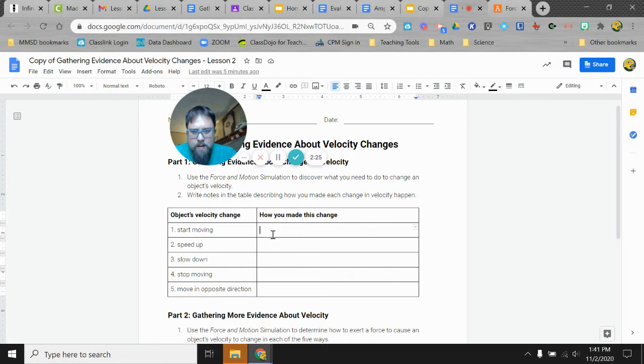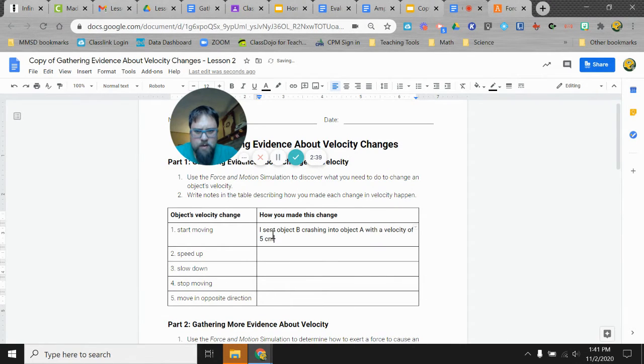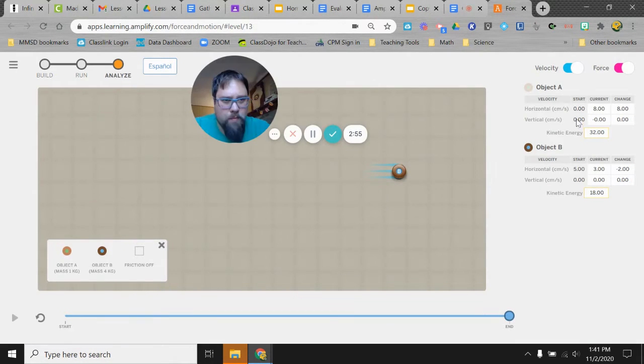And we could say, I sent object B crashing into object A with a velocity of 5 centimeters per second. This caused object A to start moving. Pretty simple explanation. That's what you saw in that video. Some of the more detailed analytics we'll get to on the second one.